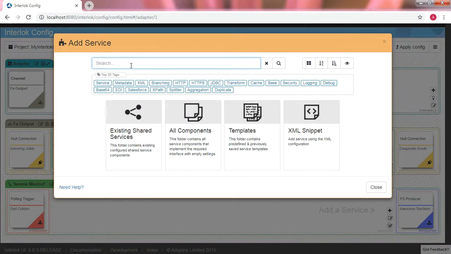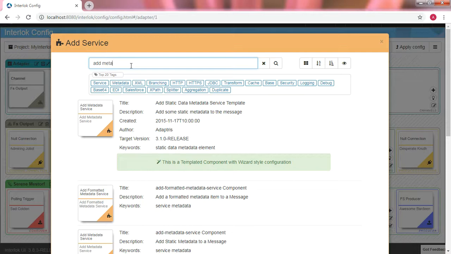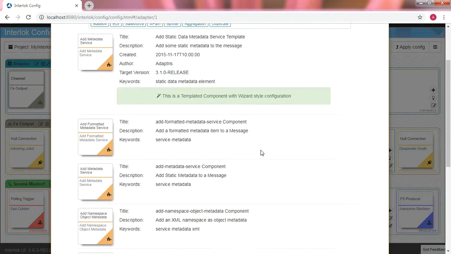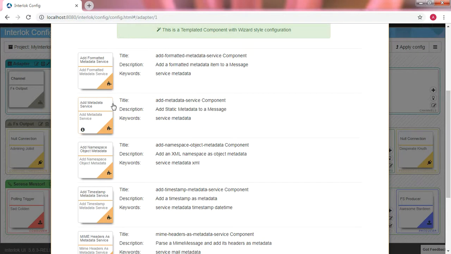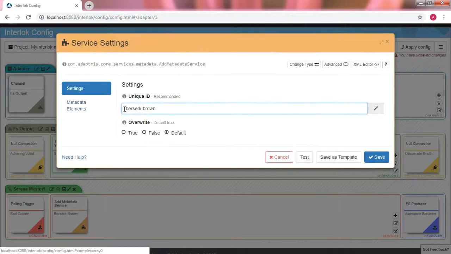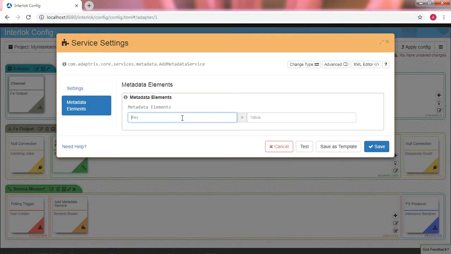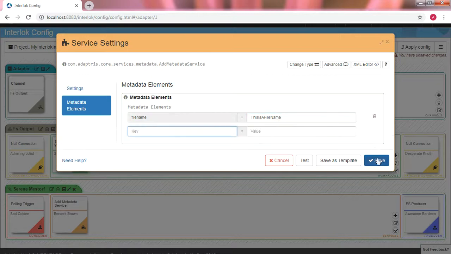So let's do just that. Let's add metadata. And we're going to create a metadata key called file name, and we're going to give it a value of "this is a file name". Let's save that.